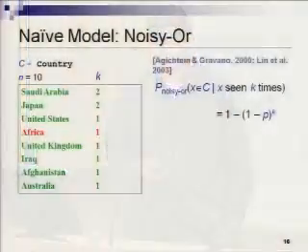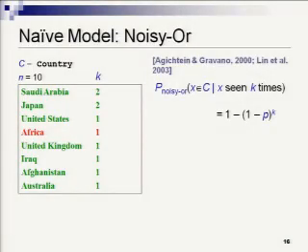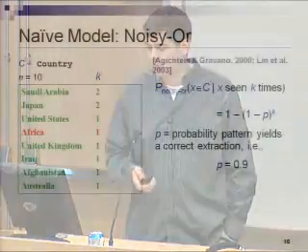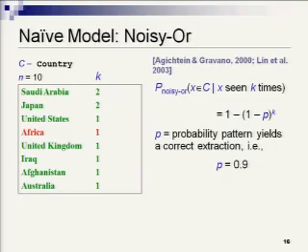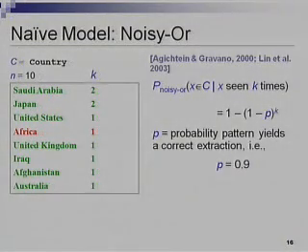So one way we might think about solving this problem is to say, well, let's treat each sentence as an independent assertion that the extraction is correct, and then all we need is for at least one of those sentences to be, in fact, a correct extraction. So if we use that approach, we'll be using a noisy OR model, which has been employed in information extraction in the past. It assigns a probability equal to 1 minus the probability that all of the extracted sentences are wrong. So in this case, 1 minus (1-p) to the k, where p is the probability that a pattern yields a correct extraction. And in our example, 9 out of the 10 extractions are correct, and so p is equal to 0.9.